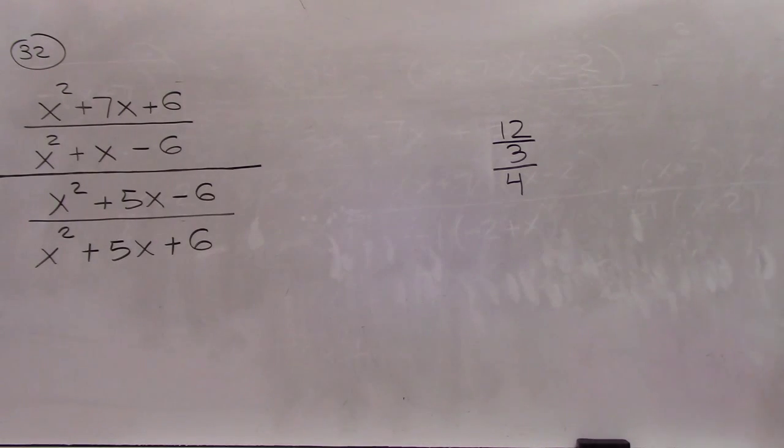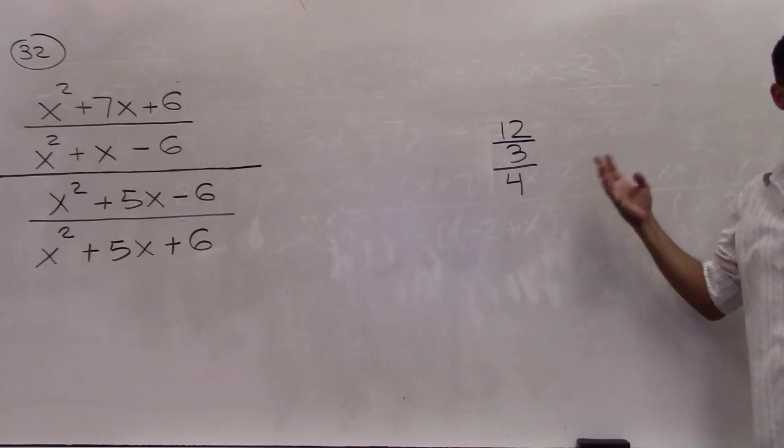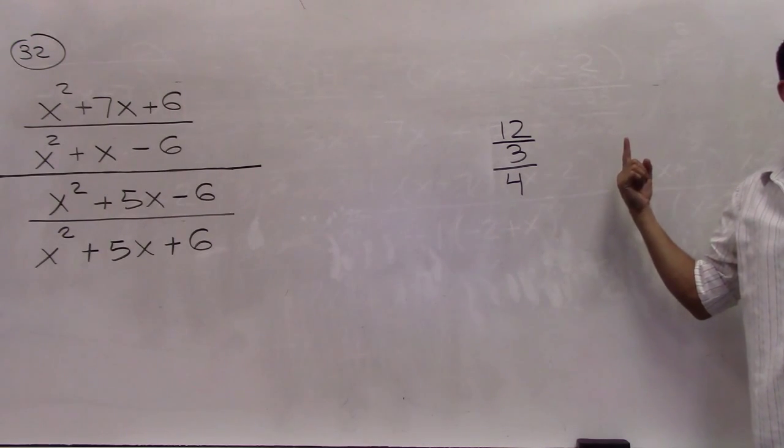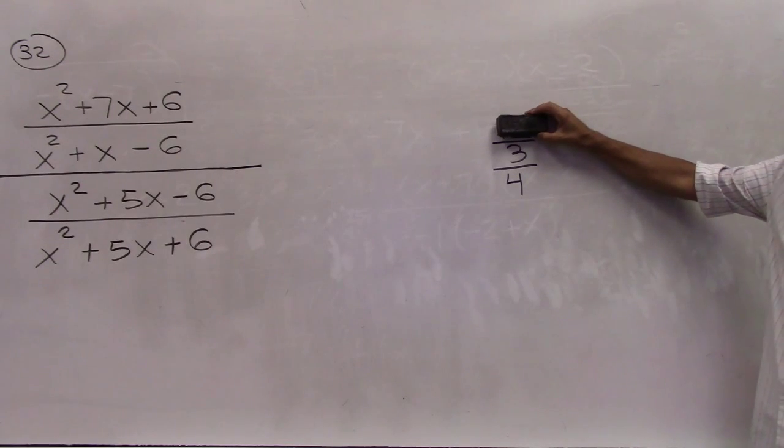What is that? You don't know what this is, okay? Because I wrote it in a poor manner. This is bad math penmanship, okay? Because one person could read it and say, I take 12 divided by 3, which is 4, right? And then 4 divided by 4, which would be 1. Another person could read it, no. He means take 12 and divide it by 3/4. That would be a different answer.